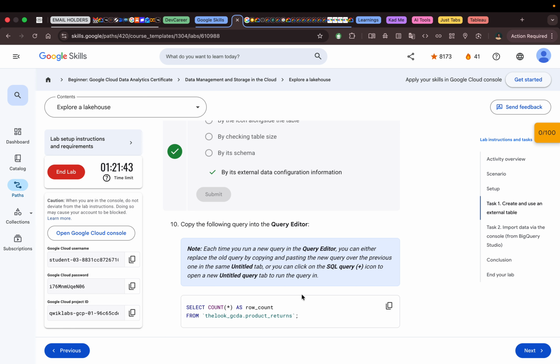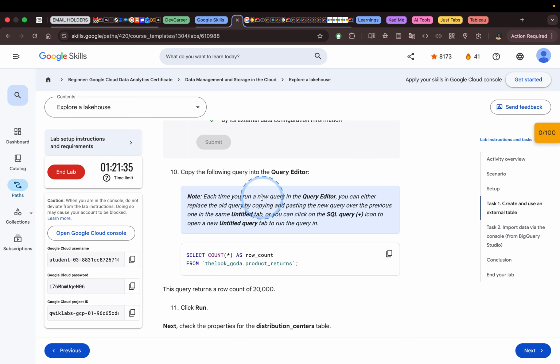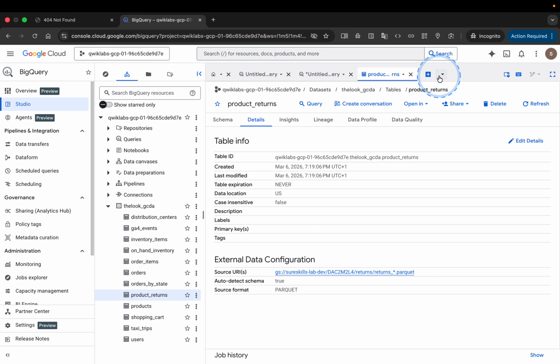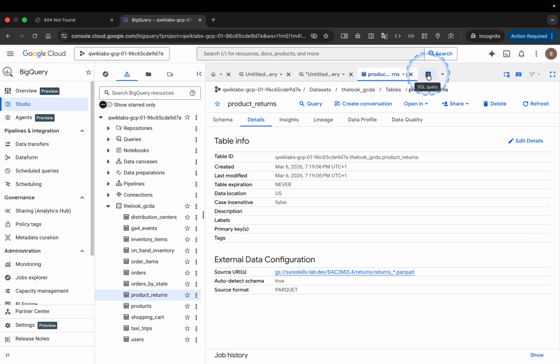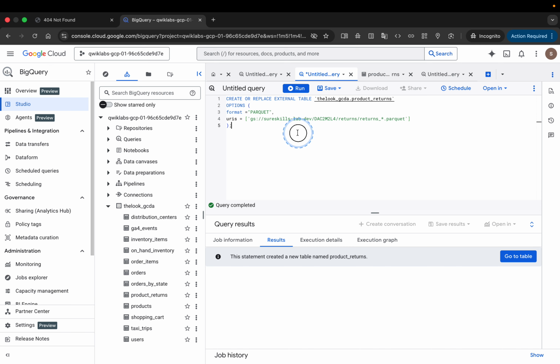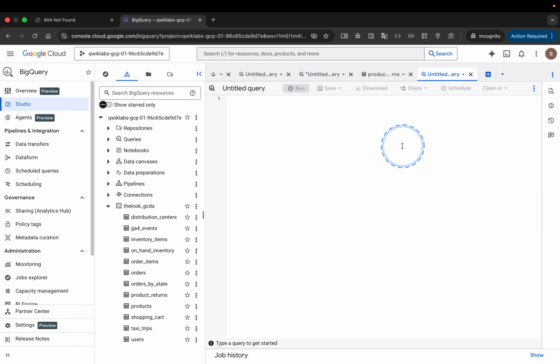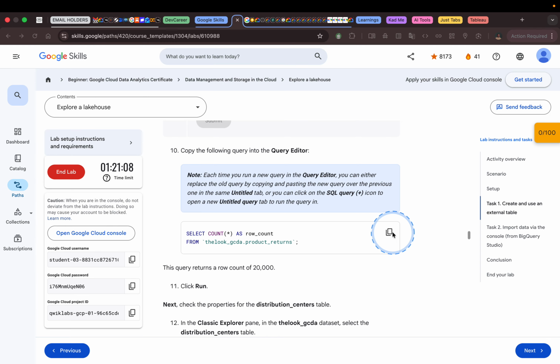Now we'll copy the following query into the query editor. Note that each time you run a new query in the query editor, you can either replace the old query by copying and pasting the new query over the previous one in the same untitled tab, or you can click the plus icon to open a new untitled query. Let's go to a new query and copy this.